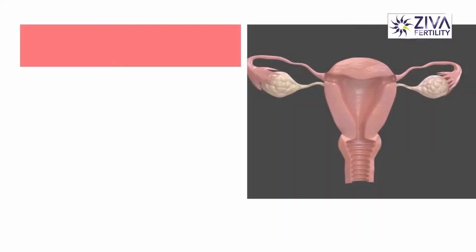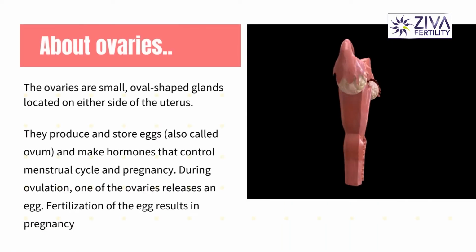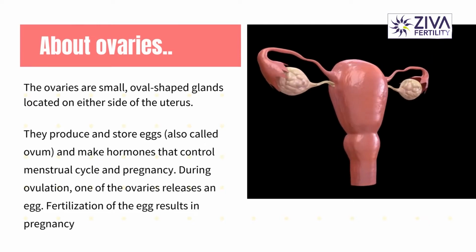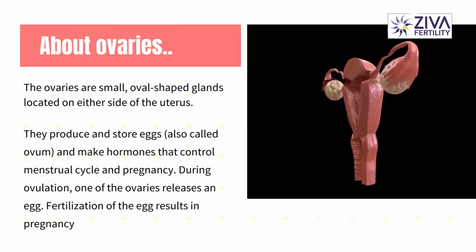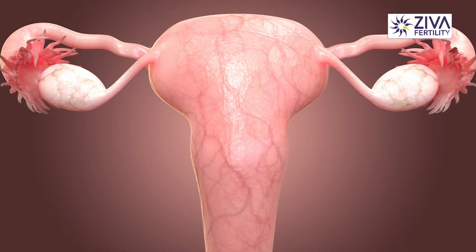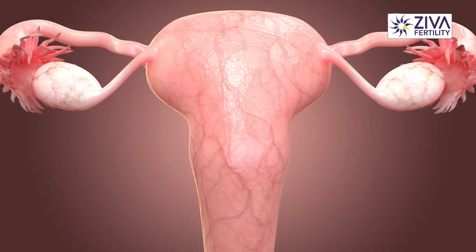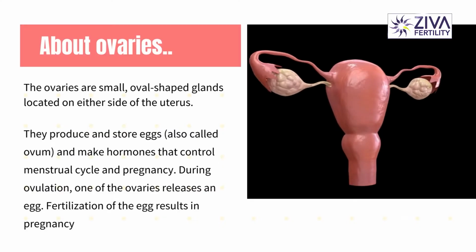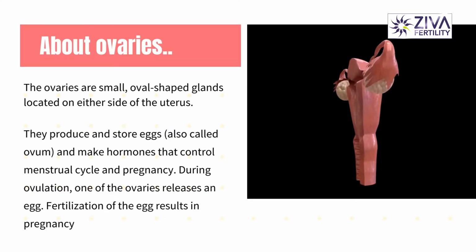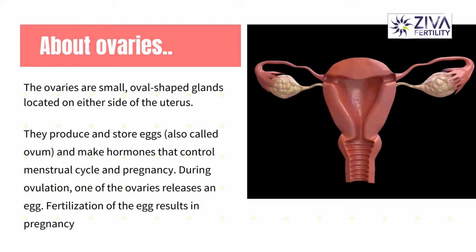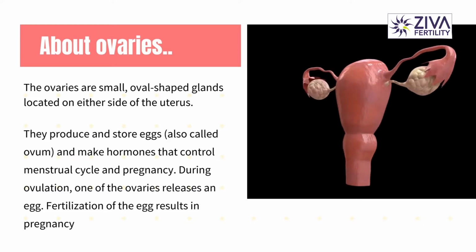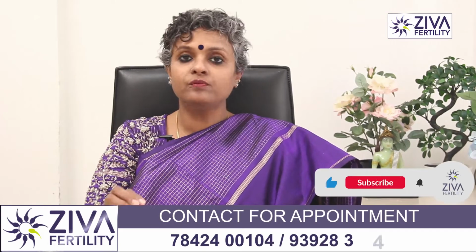So, what are ovaries? Ovaries are the organs where the eggs grow. There are two of them, on the left and right of the uterus. They are connected to the uterus by fallopian tubes. The tubes pick up the egg which is released or ovulated by the ovary, and when the egg comes into the tube, the sperms, if they are present or when they reach the egg, fertilize the egg, an embryo is formed and it implants in the uterus. So that's the anatomy of a normal functioning reproductive system.